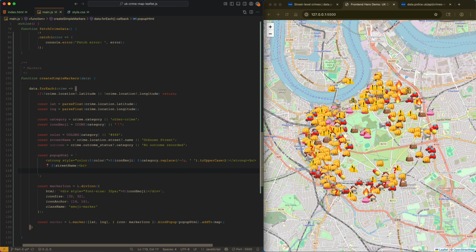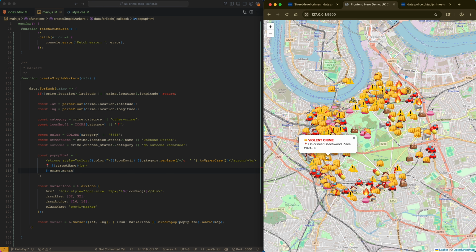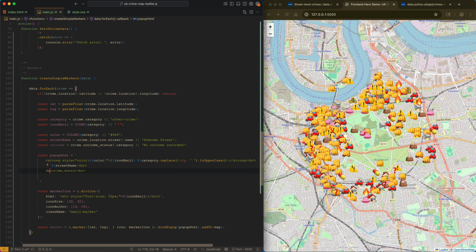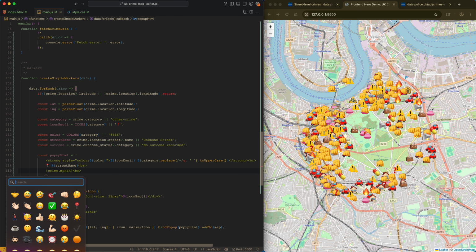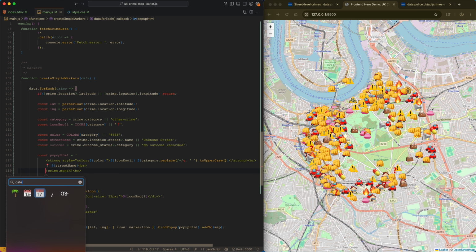Next line is going to be the crime month. So crime.month. Yeah, we need to give that an emoji as well. Okay, line break. And now let's give it a date emoji. Yeah, that looks fine.